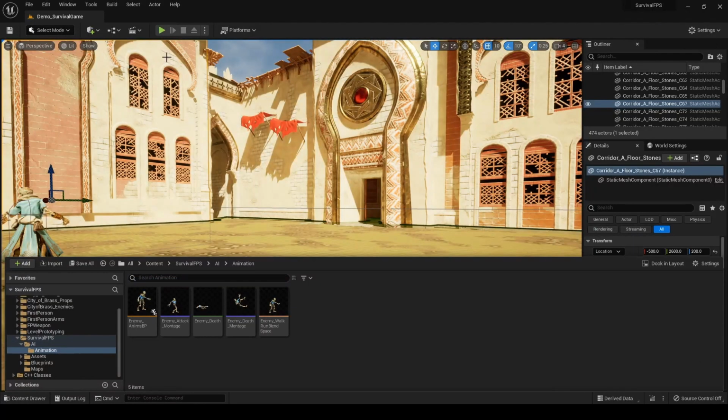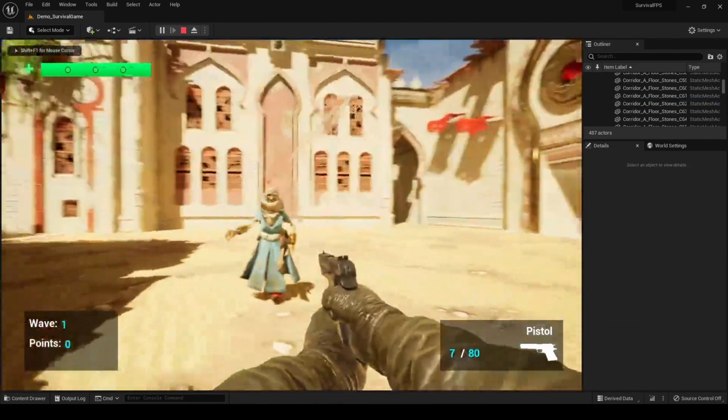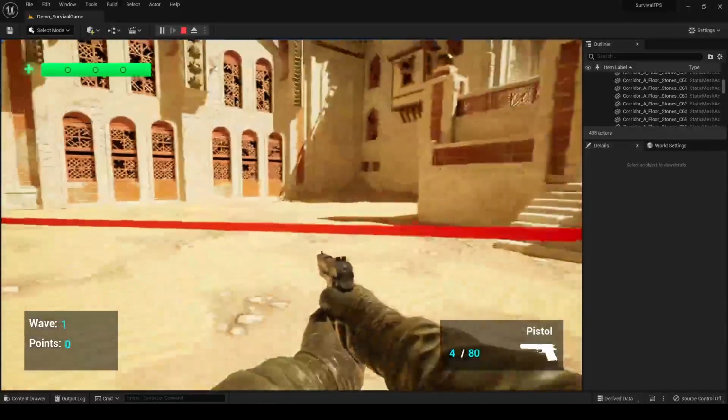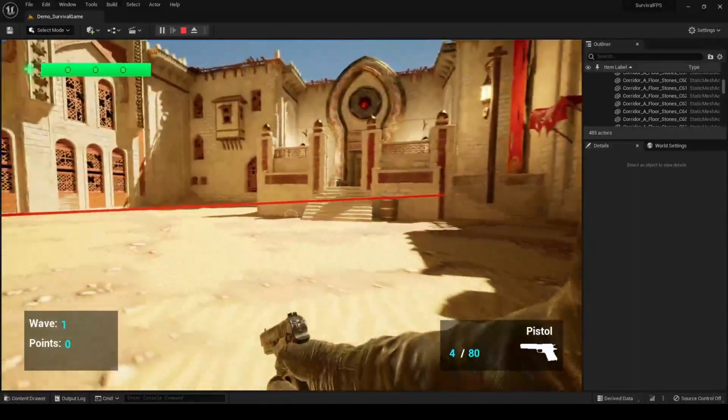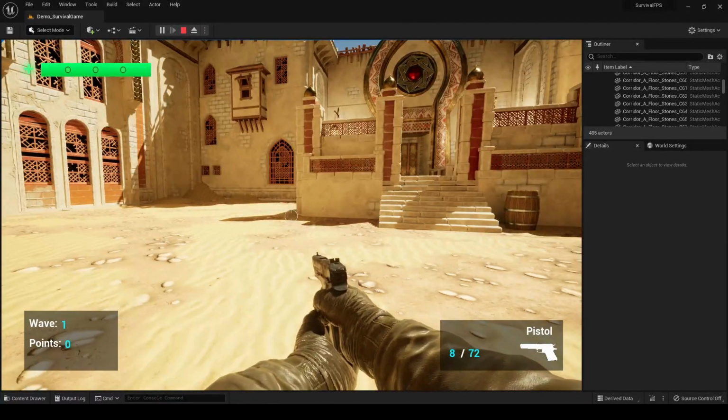All right, and if we test this real quick, and we go and kill our enemy, now it looks like it is staying down and it is no longer trying to transition into a walk animation after dying.